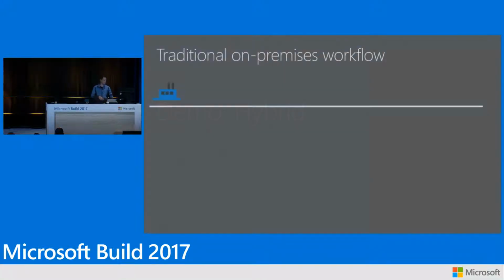So as we move forward, I want to show you how we do hybrid and how we integrate hybrid with a development workflow. And before we do that, what I like to do is think a little bit about how we used to do on-premise development.